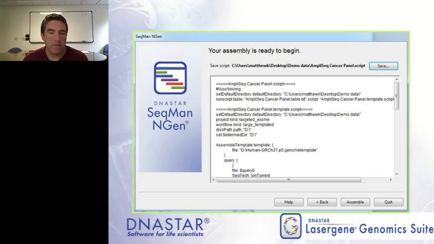And then when I click assemble, I can watch the progress in this window. It's a log, and I can just watch the log and wait for the assembly to complete. So it's a nice way to monitor what the assembly is doing at any given point in time. This log will update here in this window. And it's also something I can send to tech support. So if there's a problem in the assembly, I can send the script file, I can send this log, there'll be a button that says export the log. And that's very useful for just troubleshooting. You can see exactly where there was a problem and then correct your problem very quickly and get you back on your way.